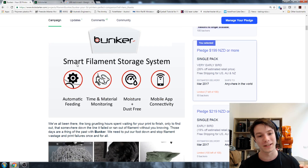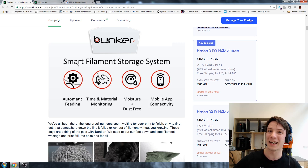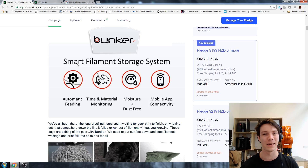Smart filament storage system, automatic feeding - they've got a little stepper motor, one of those really cheap geared stepper motors that you can get off eBay. The 101 Hero that I've also pledged for on Kickstarter uses those motors. They're quite small but they're perfect for this application to feed filament out of a system at a controlled rate. And it's worth knowing this isn't a Bowden-style extruder setup - it's not feeding filament into your printer directly, it's just assisting it to come out, and then your printer takes control of it.